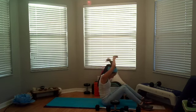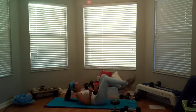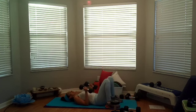Stretch a little bit here. Now adjust the weight if you need to. Bring the dumbbells together. Starting 5, 4, 3, 2, 1, and go.